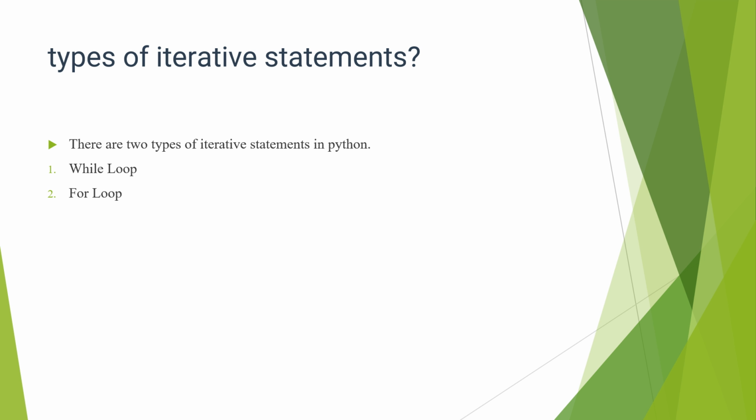There are iterative statements also. Iterative statements mean continuous sequencing, looping statements, such as a while or a for loop. For example, if you want to print numbers from 1 to 25, you can go for a for loop. For i in range 1 to 25, if you give this, it will go for 25 iterations. These are the two iterative statements we have in Python, a while loop and a for loop. Hope I am making it clear.